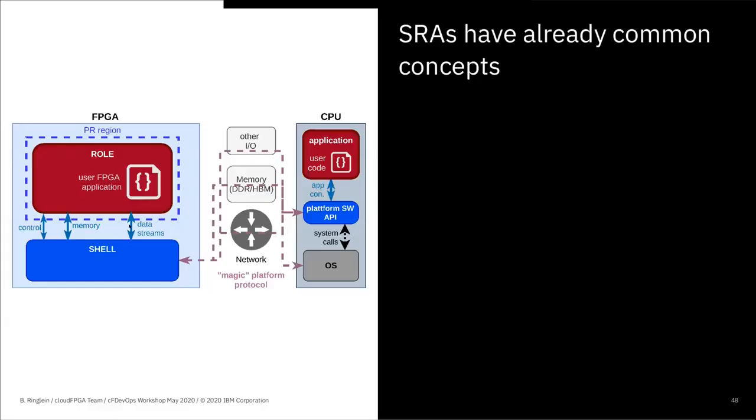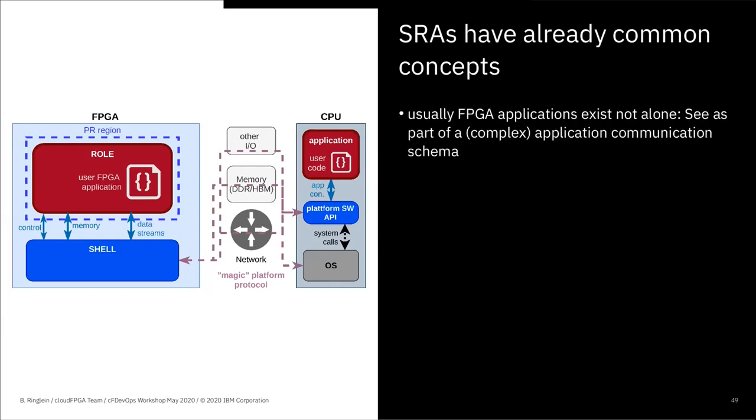Actually, the current situation as a starting point isn't so bad. As said earlier, a large number of FPGA platform vendors have already found similar solutions. Usually, FPGA apps don't exist in empty space. They are part of a more or less complex communication schema with other FPGAs or CPUs. If we analyze all the earlier mentioned shell-role architectures from this perspective, we find some general patterns.